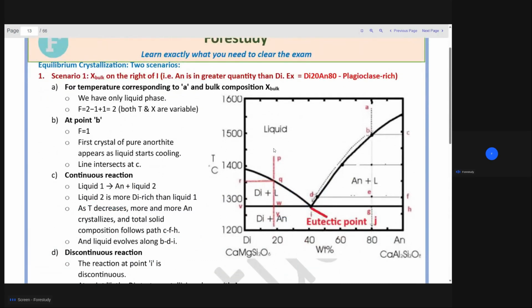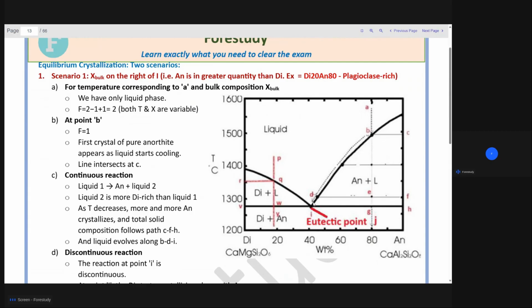So this is the diagram of a diopside-anorthite eutectic system, and this is a eutectic point. Say I is the eutectic point, and you can see the starting melting temperature of pure diopside is somewhat below 1400 degrees Celsius, whereas the starting melting temperature of pure anorthite is at say 1550 degrees Celsius. Whereas if we have a mixed composition of say X, then we can get a melting range from here to here, whereas for diopside it is here to here.